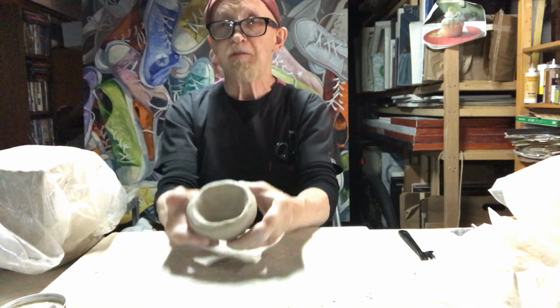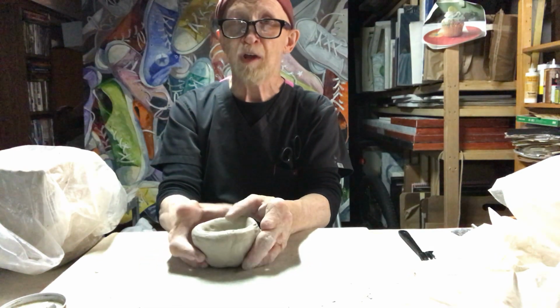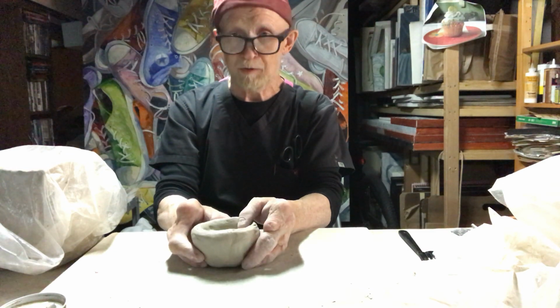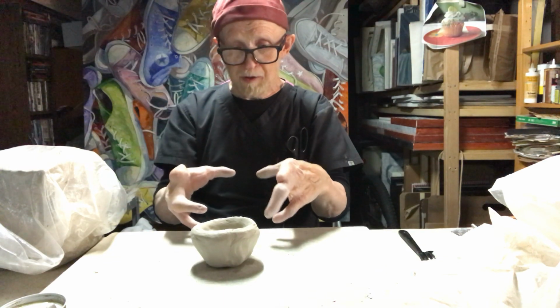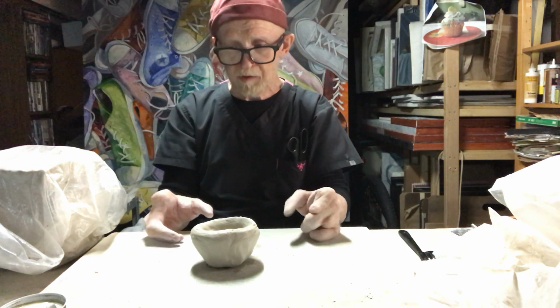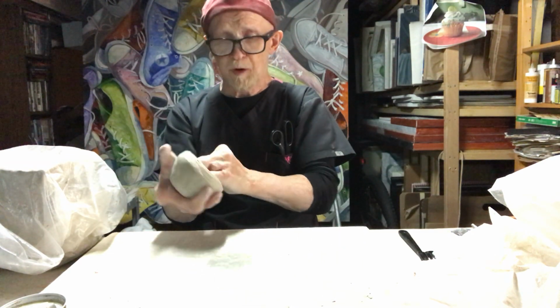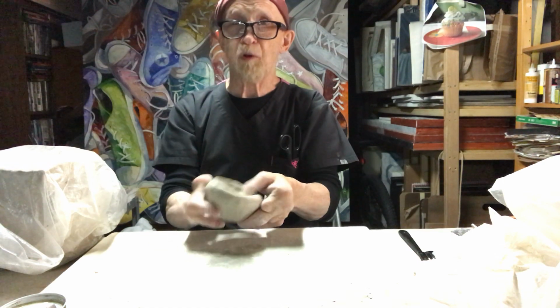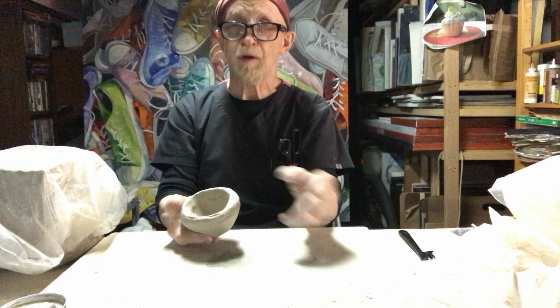For example, if you want to fire your work and you don't want to bring it into school to have it fired in the kiln, you can actually put it in a Weber grill. You take your Weber grill, get it nice and red hot, put your piece in there under all the charcoal, start the charcoals up, and get it red hot. Now what you'd have to do is keep adding charcoal so it fires for 6 to 8 hours. But in that process, your piece of clay will fire and it'll become durable, okay? It'll also become black from all the carbon being burnt. But then you can always do other things with that.